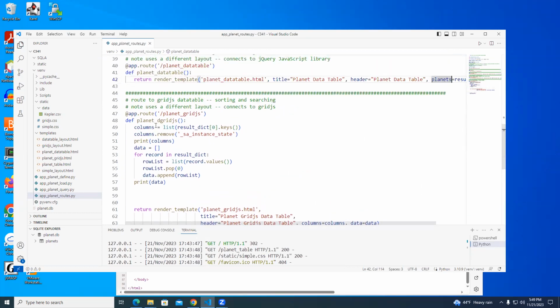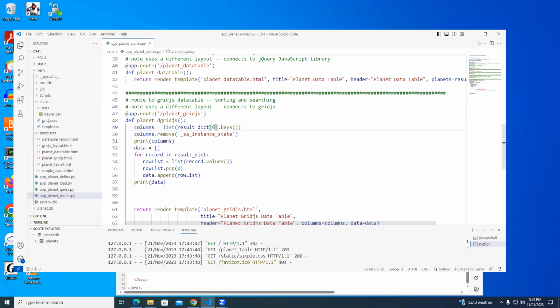Okay, so here I'm going to create columns and data. And what I want out of columns is a list of strings, which are the column names. So I have this result dict, which is a list of dictionaries. I'm taking the first item, just the 0th item in that list.